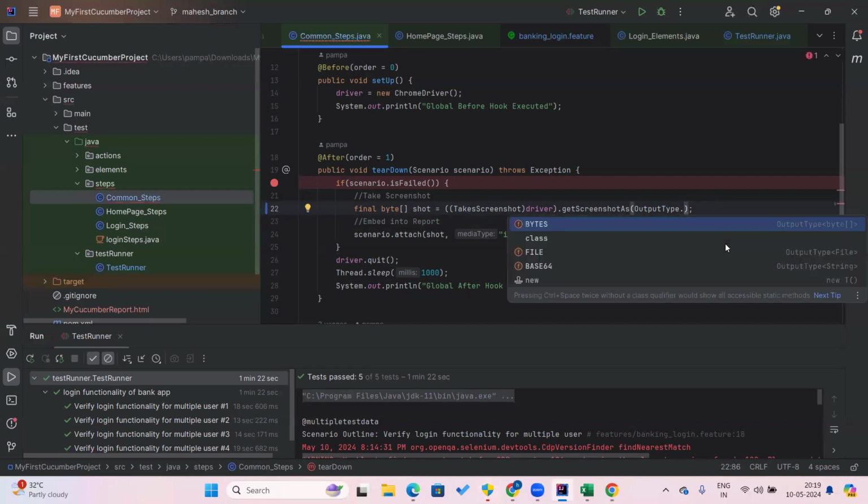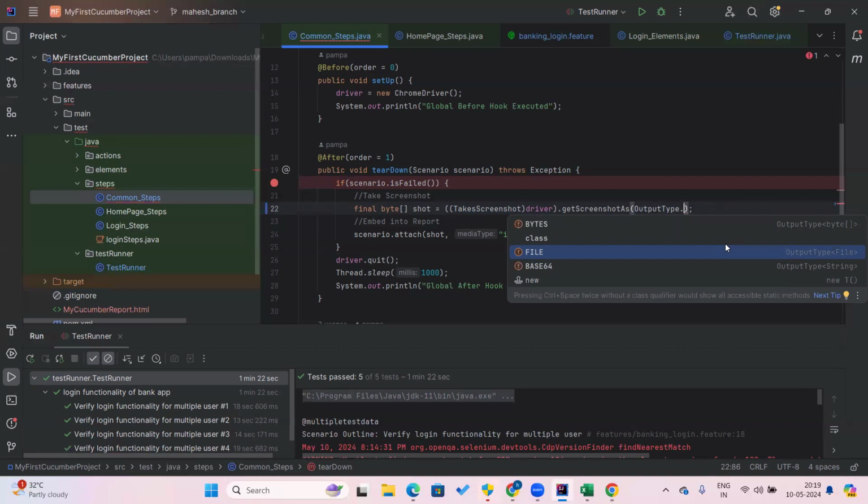Let's see how many types it supports. There are base64, file, and bytes, three different types. File is nothing but a normal screenshot image like .png or .svg. After Selenium takes a screenshot, it will generate a file.